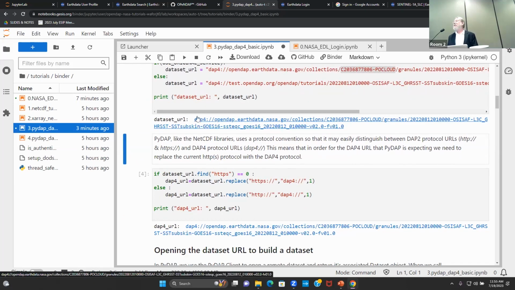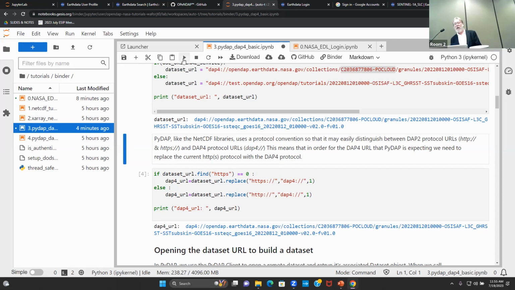Now, one other thing I want to say about these URLs, you notice that they don't begin with HTTP, they begin with DAP4. A thing that most people don't really know is that the protocol you stick on the front of the URL doesn't go to the server. That actually gets consumed by the client software. And so the PyDAP application and a bunch of other applications understand that when a URL begins with DAP4:, that means, hey, use the newest version of the data access protocol to work with these data.